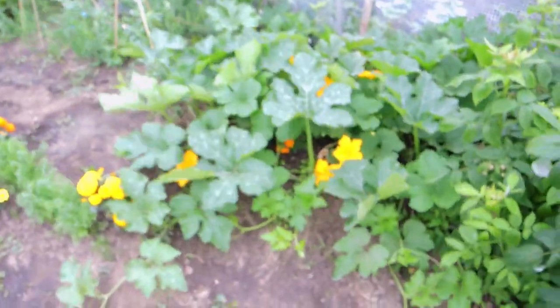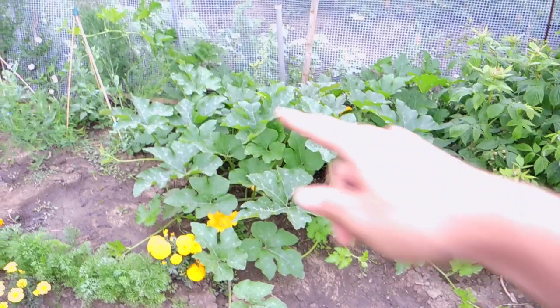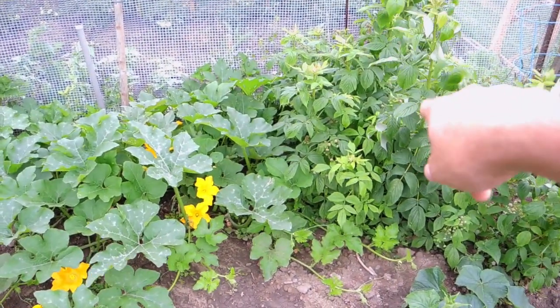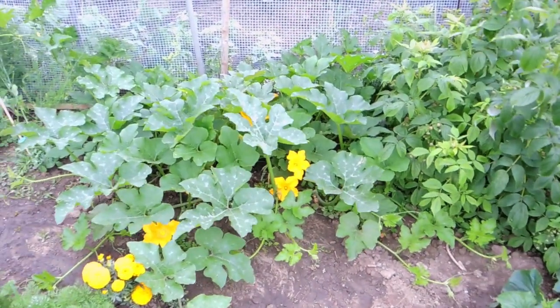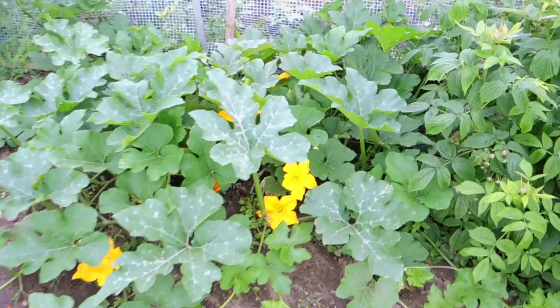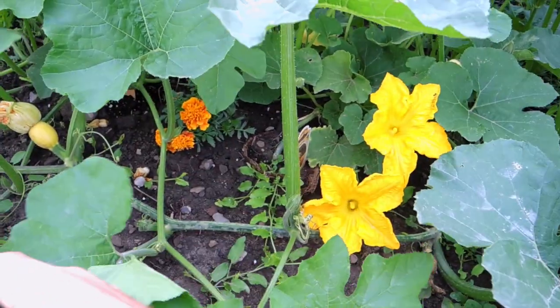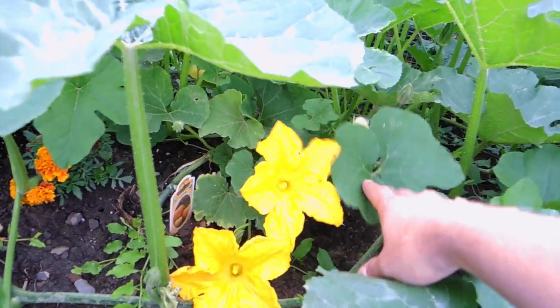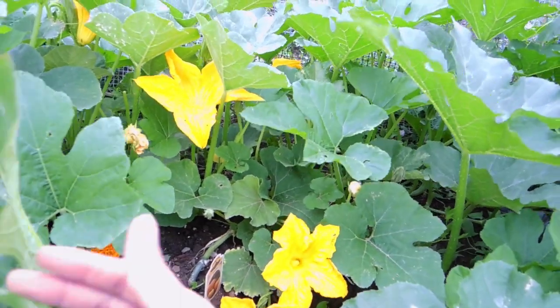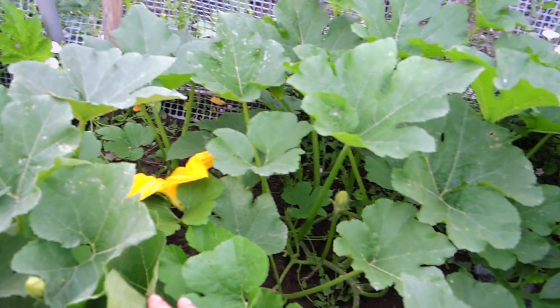This pumpkin plant is getting gigantic — it takes up so much of the garden plot already. It's sprawling all over, into the peas, underneath the raspberries, and coming all the way to my feet — probably an eight-foot circle. I've got lots of beautiful flowers, mostly male flowers, but you need those to produce fruit. My fruit seems to be on the yellow side so far, maybe they just haven't been pollinated. I don't have any pumpkins yet but I hope that changes soon.